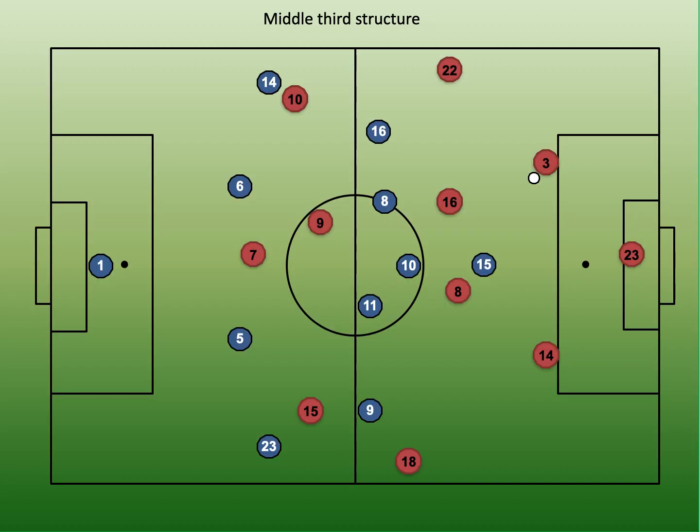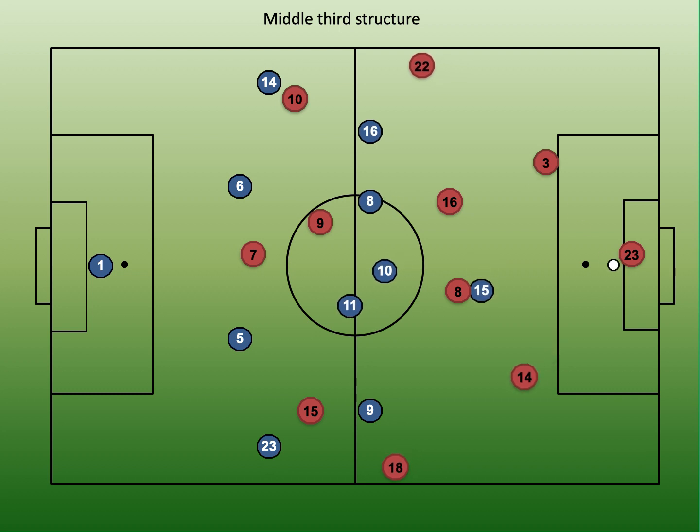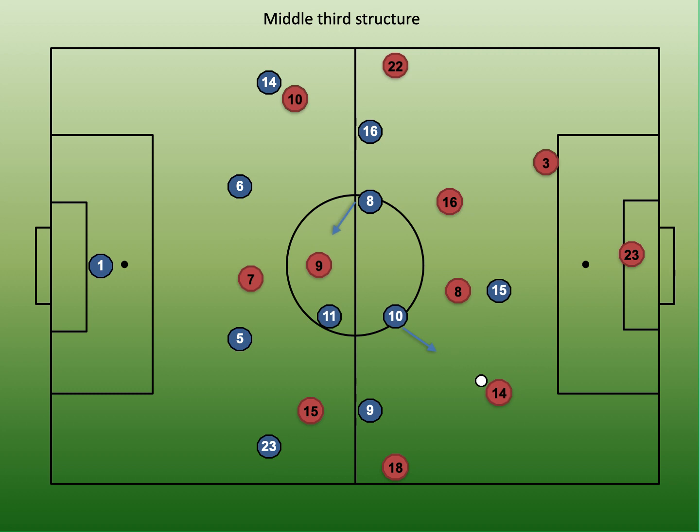When Spain were able to progress through the first line of pressure, often through utilising Rodri to draw and release, and progress into the middle third, Croatia ensured that their distances were very compact between the lines to try and prevent Spain from playing through centrally. Defensively, they set up like a 4-5-1.